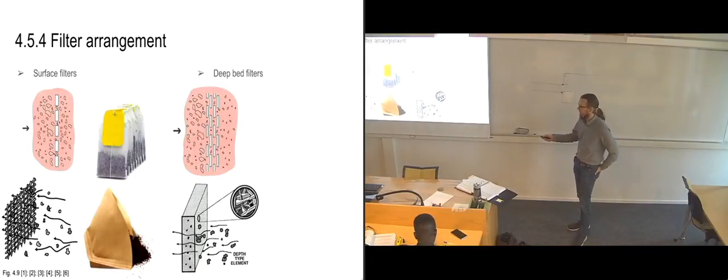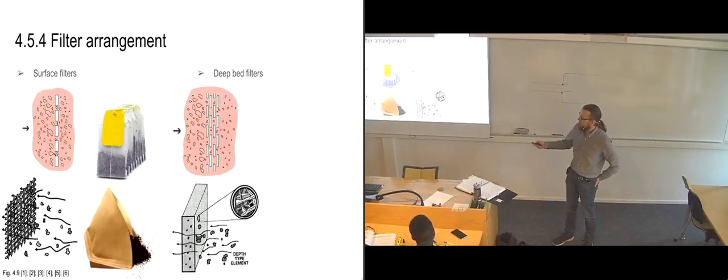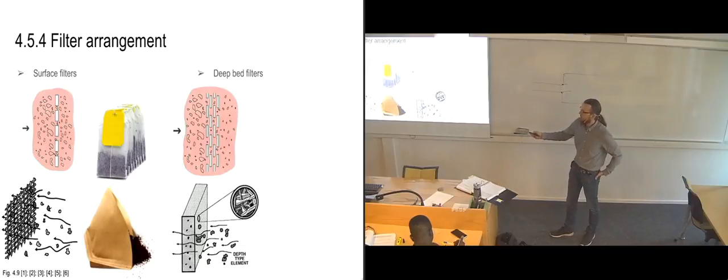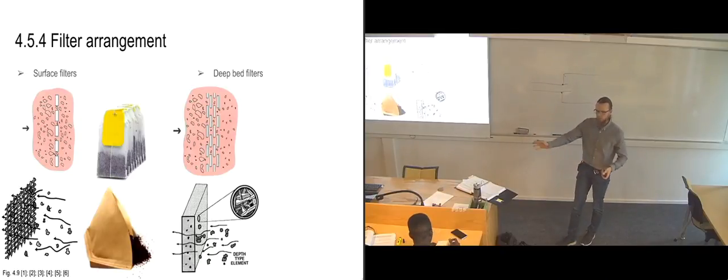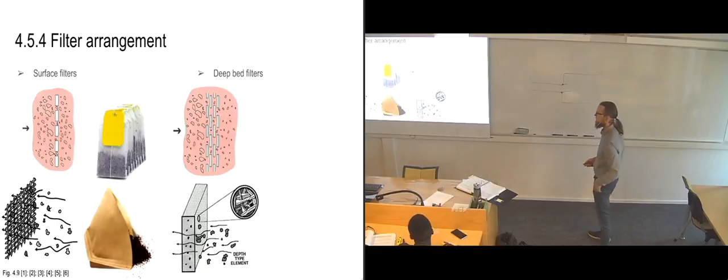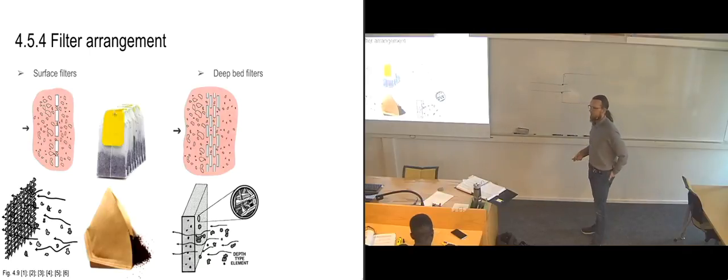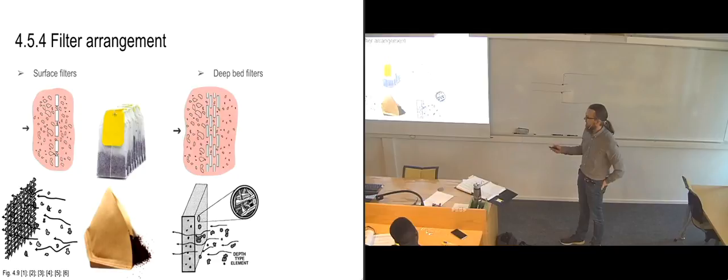They don't all have to be lying on the outside here, like in the surface filters, where it is very easy to clean the filter afterwards because you just need to rinse it. You just pull it out, and most of the contaminants that have gotten stuck will be inside the mesh. Then you just rinse it so that you get all of the contaminants out, and then you can put it back in. So it's very good for the coarse filtering to get the very large particles out. But a depth filter is what you need in order to get down to a very, very nice filtration level.